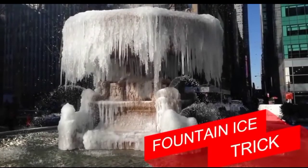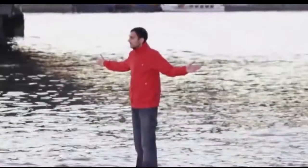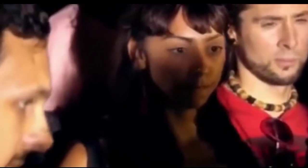At number 7, Fountain Ice Trick. Dynamo, the magician beyond magic, performed the trick in which he froze the complete water fountain by defying all the rules and laws of physics. You might even be wondering as to how come he was able to do that.